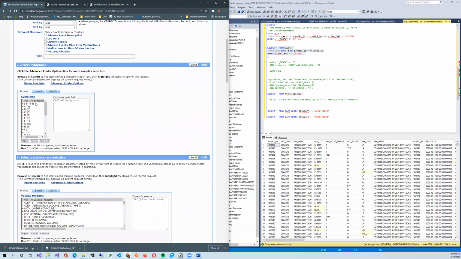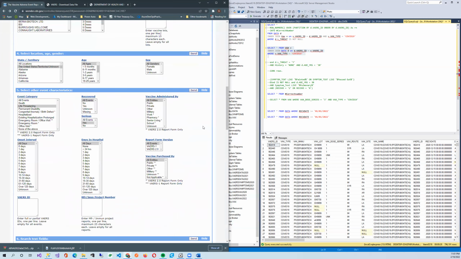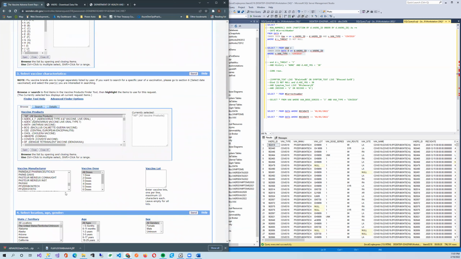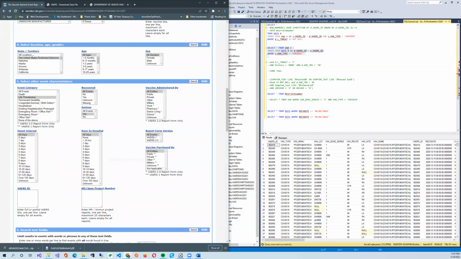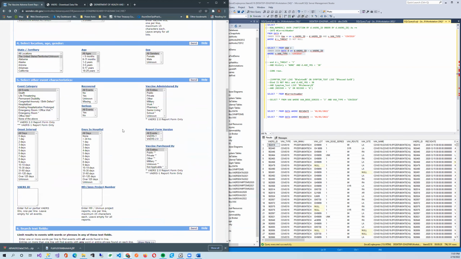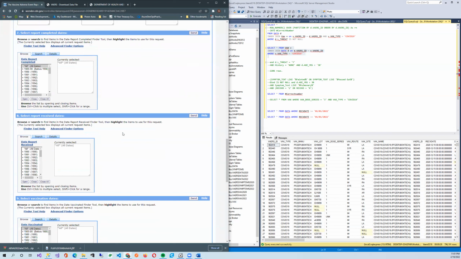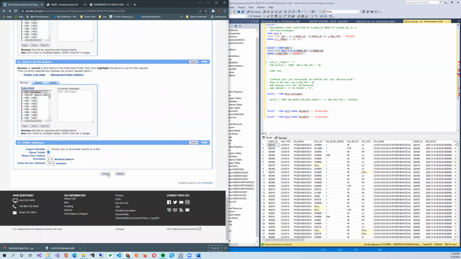So vaccine type, all vaccine products, all manufacturers, all ages, all genders, United States, all events serious, all dates, report receive date is 2020 through 2022.